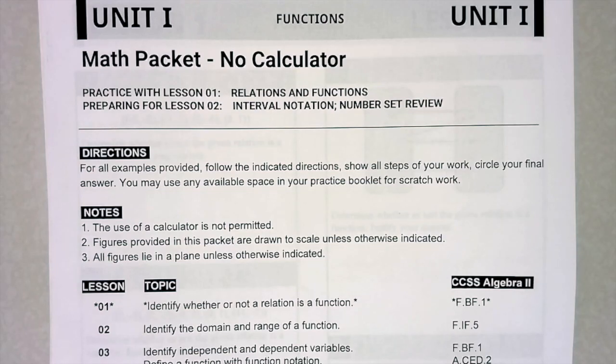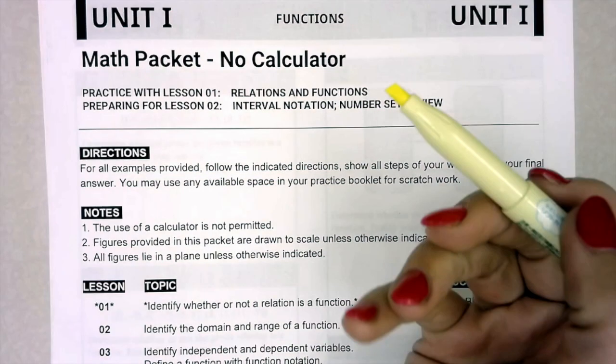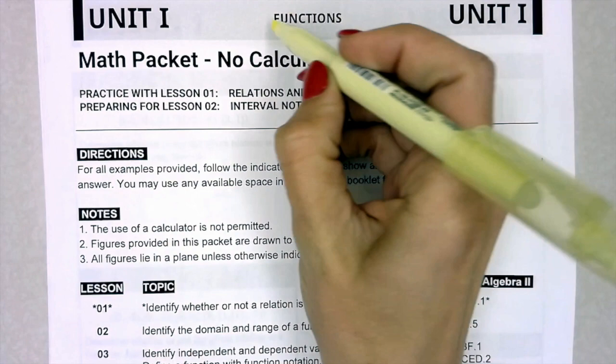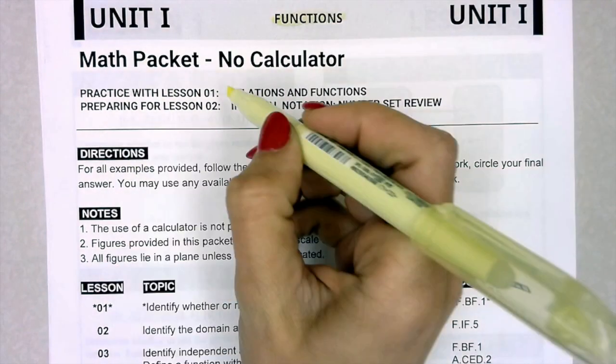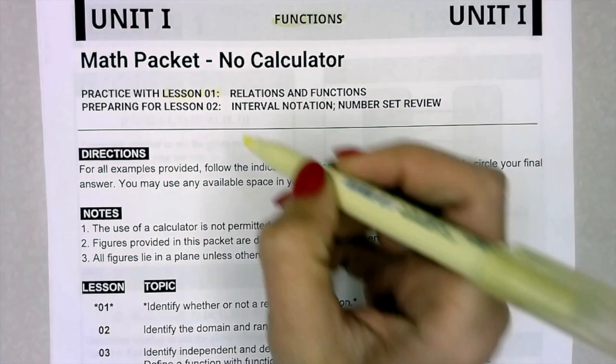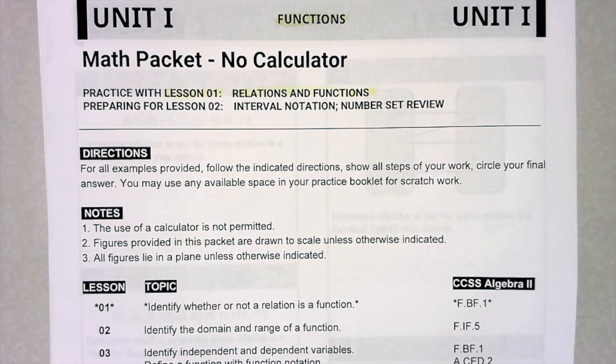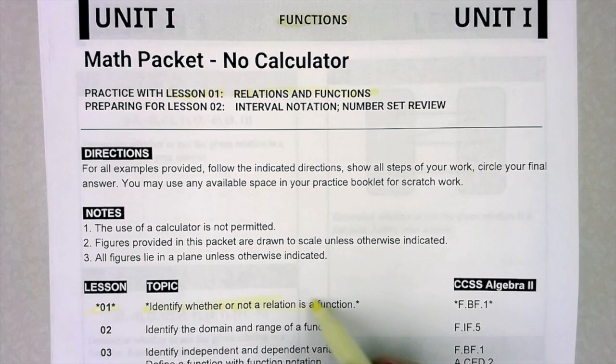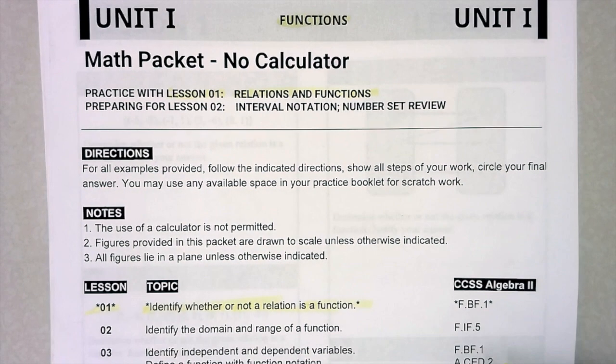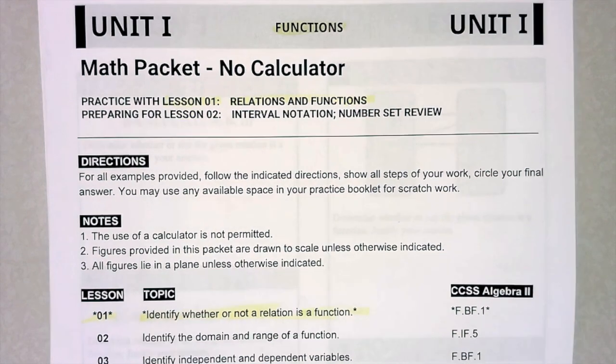Hey guys, this video is to go over some practice with Lesson 1 in Algebra 2 Unit 1. Our unit is based on functions, and Lesson 1 is specifically based on relations and functions. The first objective is to identify whether or not a relation is a function. So we're going to dive right in and try some examples together.